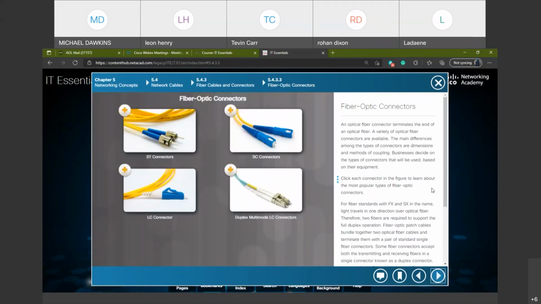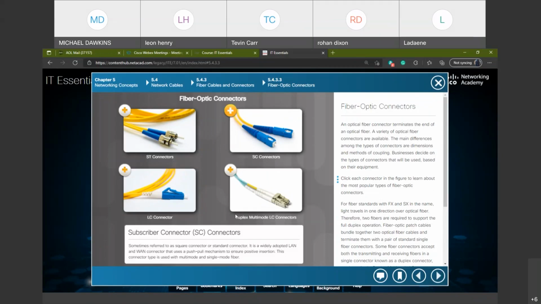So these are the fiber optic connectors. We mentioned the connectors. We have the ST connectors, SC connectors, LC connectors, and duplex multimode connectors. When you look at these connectors, you tend to know which mode you're going to use. Long time ago, in my earlier days, I used to just say the ST is for round, and the SC is for square connectors, as some usually do it. Trust me, it was not so, but I had to do that to remember it.